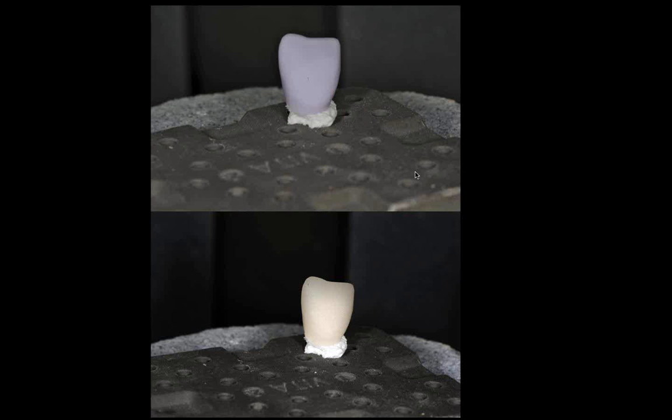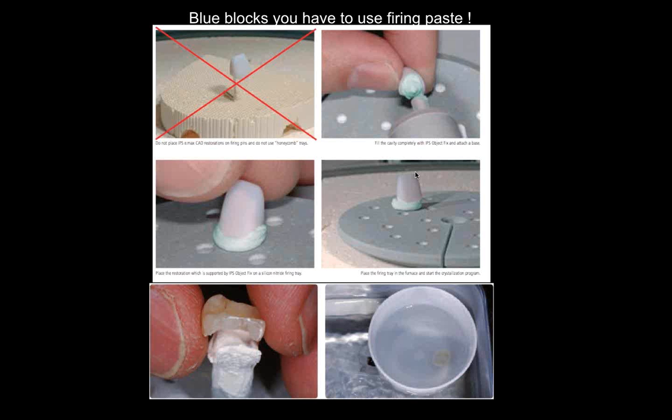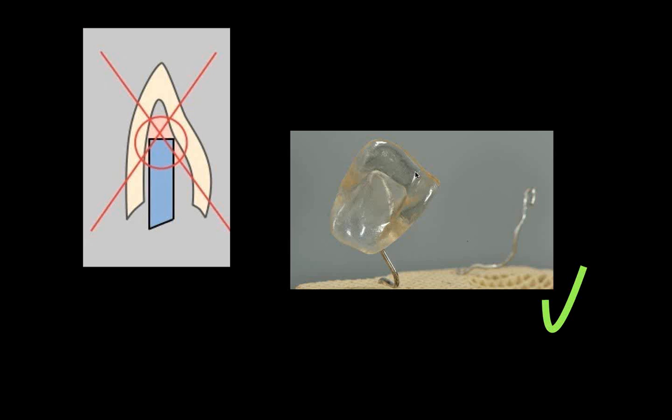We don't have to do this. On the blue blocks, you have to put like a paste into them or something like that to crystallize that. We don't need that with Suprinity. Like I said, we just put it on the platinum pins. This is all time-consuming, like you see here on the blue blocks. Okay, we don't want to do this because if the material has been designed right from the manufacturing point, then you don't need all these steps.